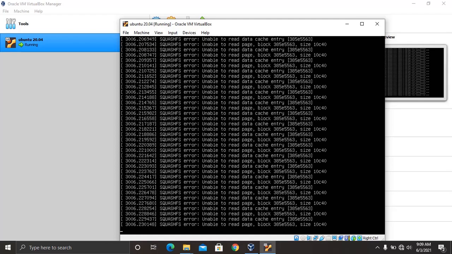This process is taking too long, but now the installation has been done. What you need to do next is restart your machine and enter the password that you used. After entering the password, you can use your virtual machine.